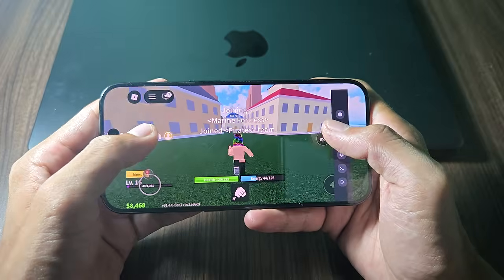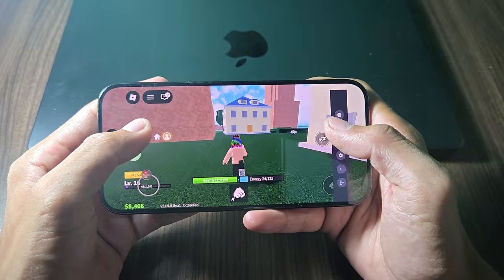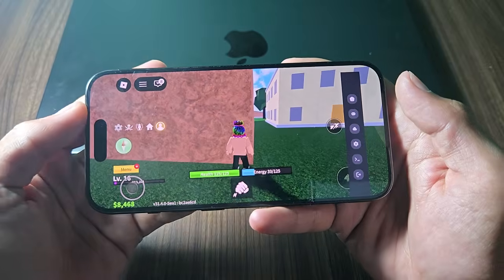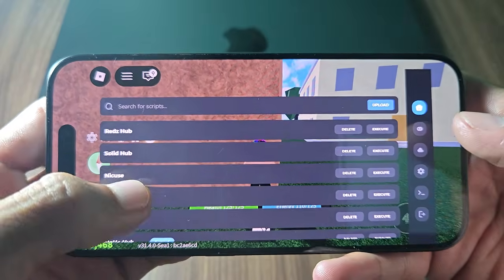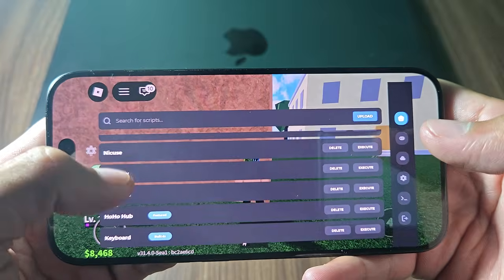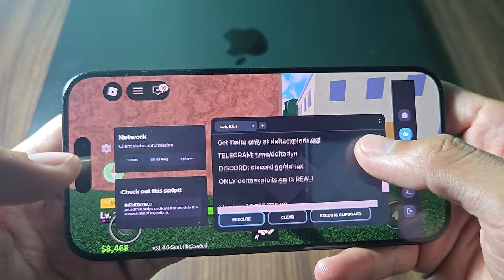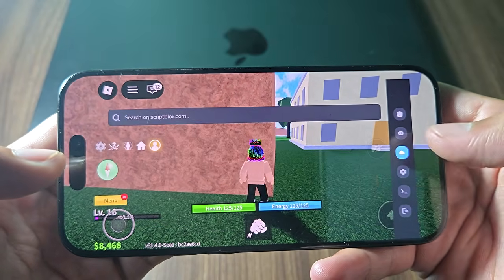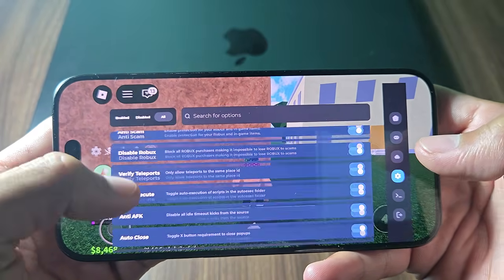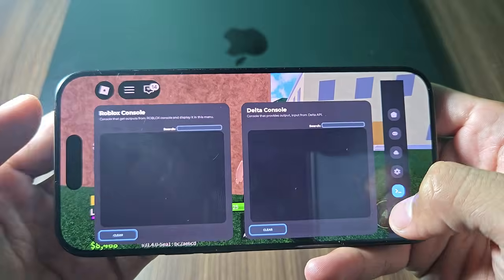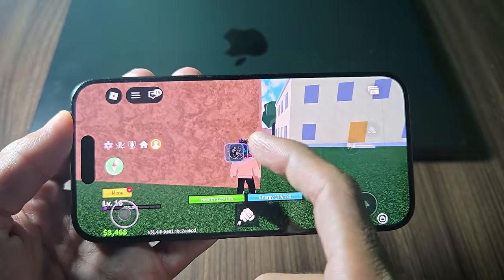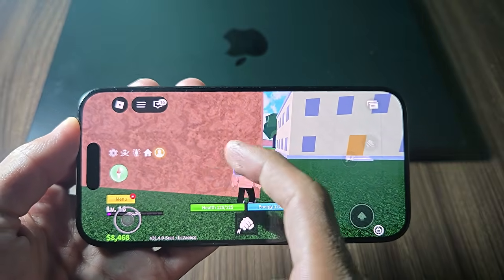And as I was saying, I have already installed this executor, and it's really easy and fun to play with. Let me show you my scripts again real quick. After you get it, don't forget to use these scripts, and you guys just check this out. Every script and everything, and also the settings, toggles and features are really cool. And this is about the Roblox console and Delta console. The Delta console is really movable, so you guys can keep it anywhere you want.